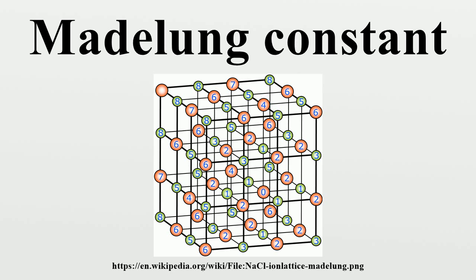lattice felt by the ion at position ρ, where R_ij equals R_j minus R_i is the distance between the ith and the jth ion. In addition, z_j equals the number of charges of the jth ion, e equals 1.6022 times 10⁻¹⁹ C, and 4π ε₀ equals 1.112 times 10⁻¹⁰ C²/(J·m). If the distances R_ij are normalized to the nearest neighbor distance R_0, the potential may be written with α_i being the Madelung constant of the ith ion.